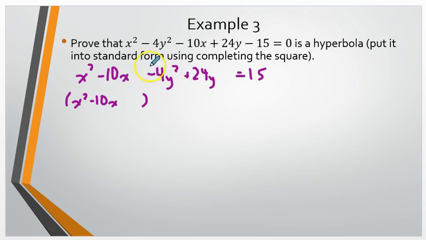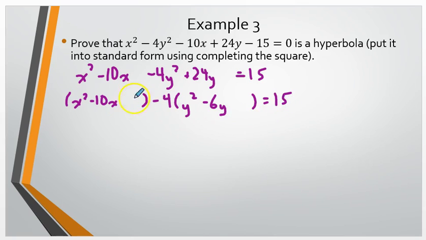But on this part, I need to get rid of the negative 4 that's attached to y squared, so I'm going to factor negative 4 out from all of the y's. So if I take negative 4 out of the first term, that leaves me with just y squared. And then 24y divided by negative 4, since I'm factoring it out of this, that leaves me with negative 6y. I see a lot of students fail to do the sign change here when they factor out a negative number like that.